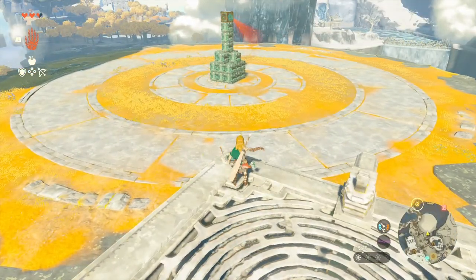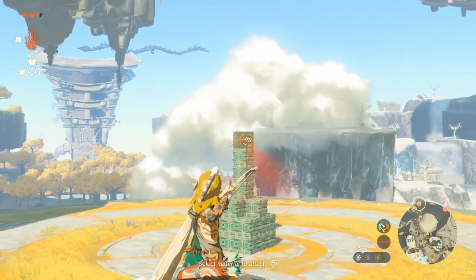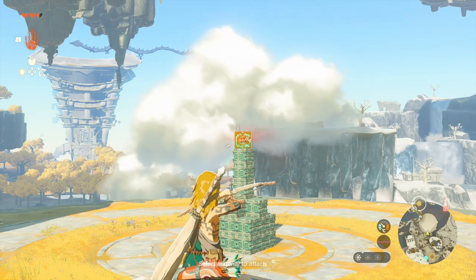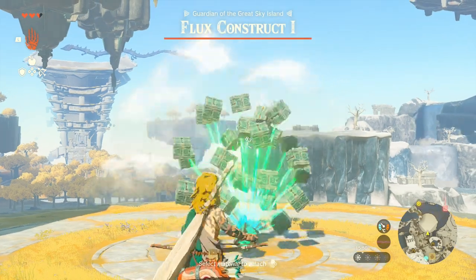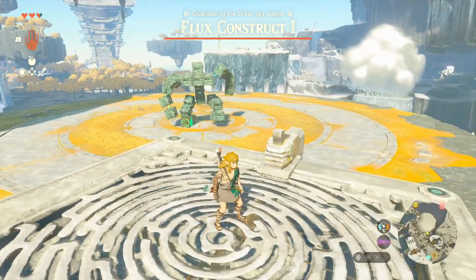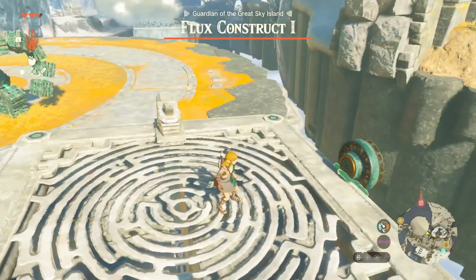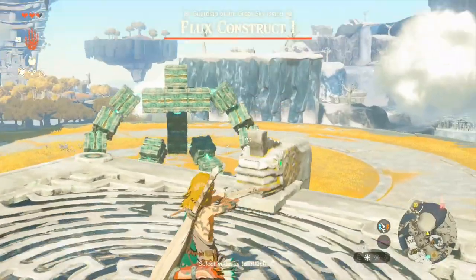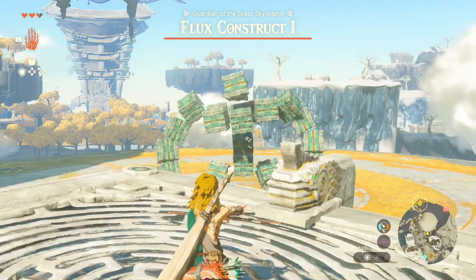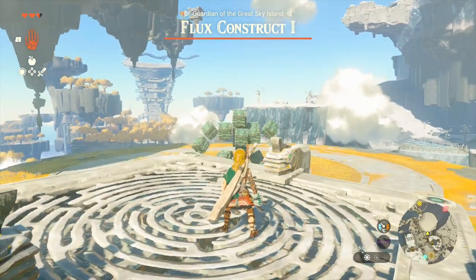So question is though, what do I do with this, huh? I think I shoot it. Let's try. Uh-oh. Flux Construct. That was not smart. Okay. That doesn't do nothing.